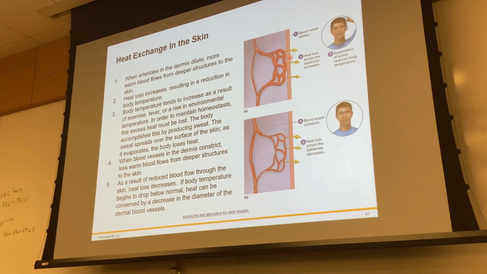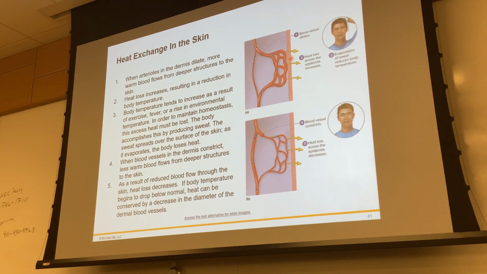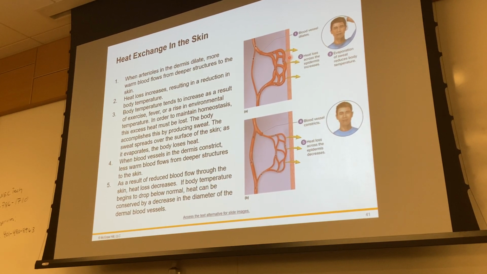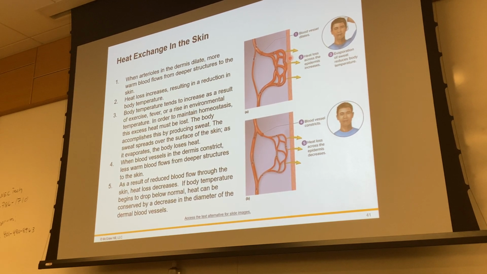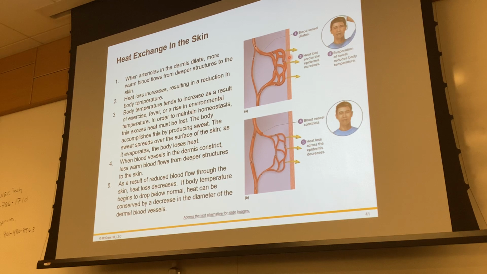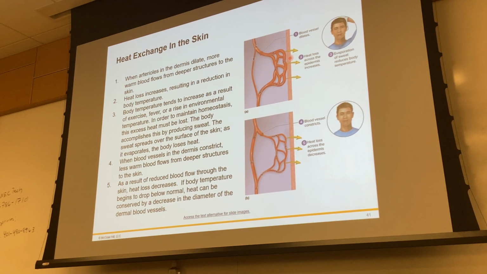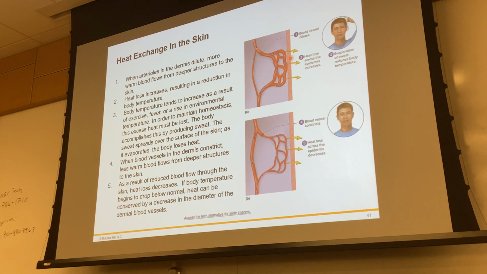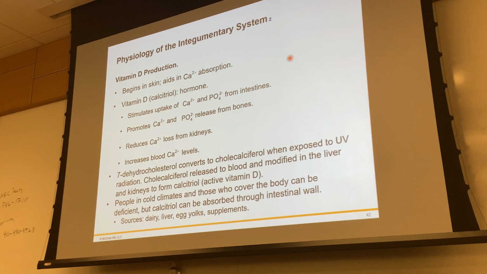All right. So that talks about temperature control and that negative feedback. And if there's any other questions about negative feedback here, then you need to go back to chapter 1. You need to go back to the terminology that I used with chapter 1. There's the control center, there's sensors, and there's effectors. And you should know what those things are and how they respond in the context of temperature control or in the context of vitamin D production.